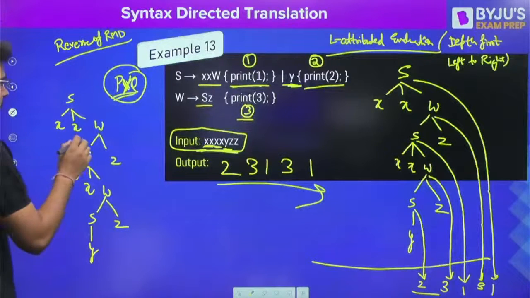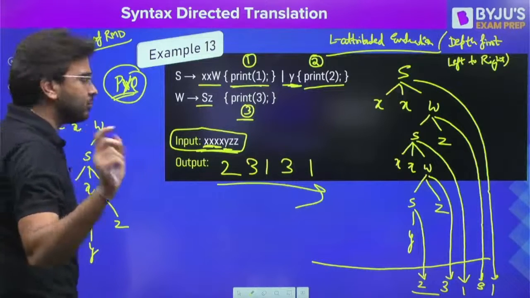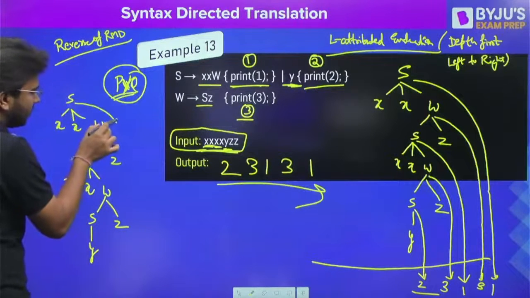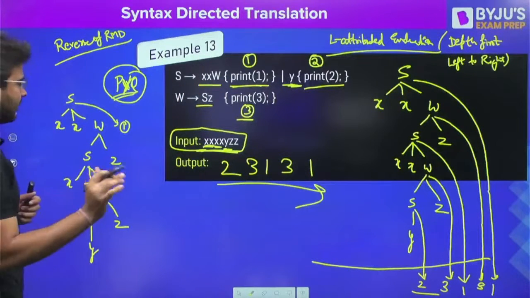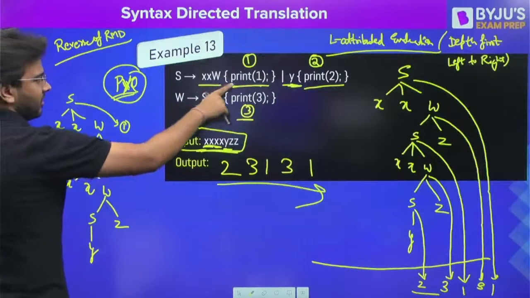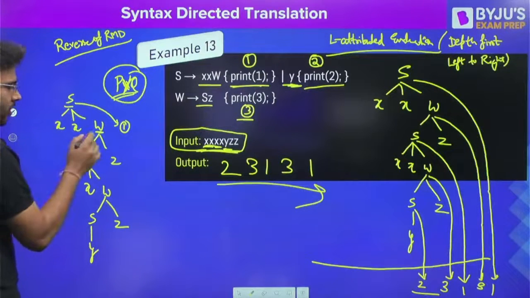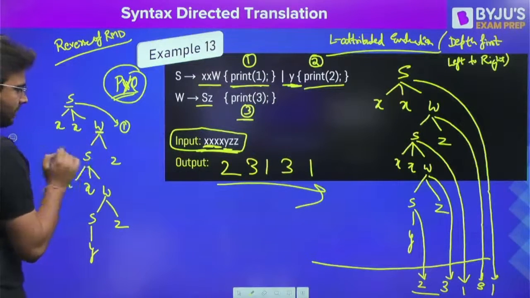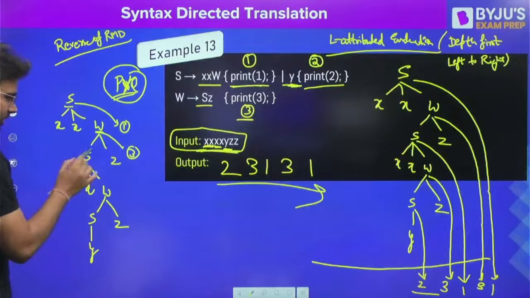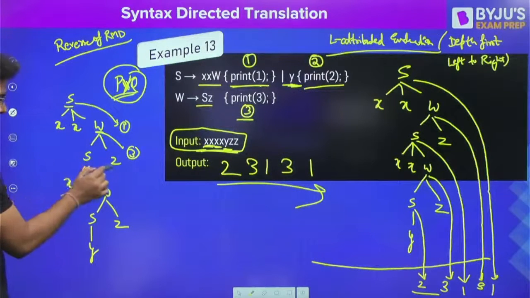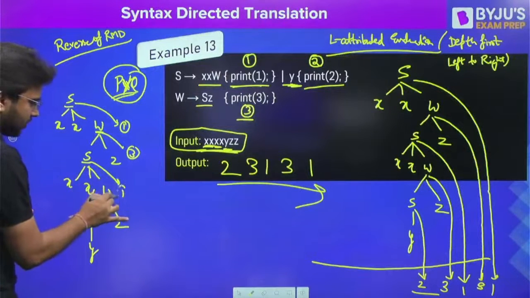Carefully see this. First of all, I derived this one using RMD, rightmost derivation. I hope it is clear what is rightmost derivation. First of all, we are going to derive this one, XXW, that is the first translation. Clear? Carefully understand this. SZ, because after that, this is the non-terminal, right? First, this was the non-terminal, we derived XXW, then this is the non-terminal, so we derived this one, that is SZ, that means the third translation. Then, according to SZ, XXSZ, this is the non-terminal, rightmost derivation will be this one only, so we are going to have this one first.